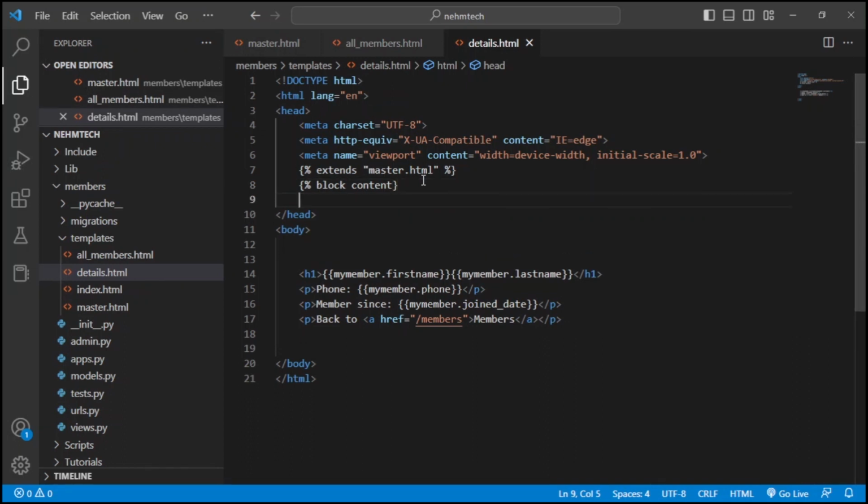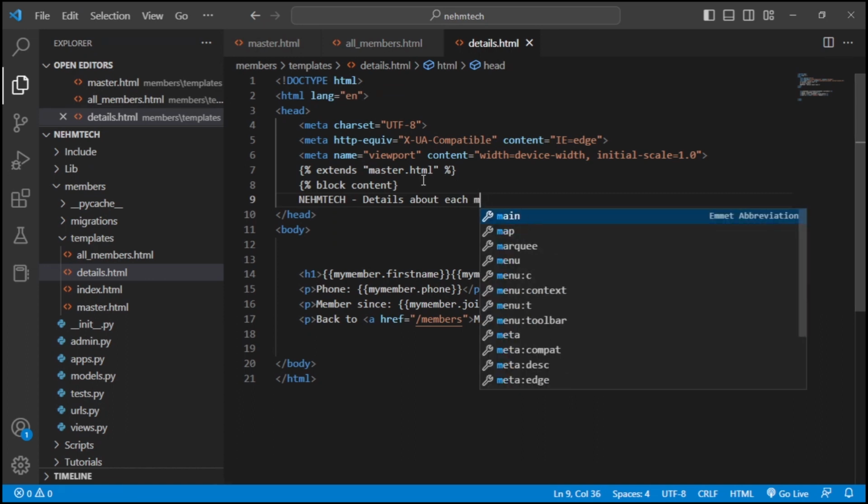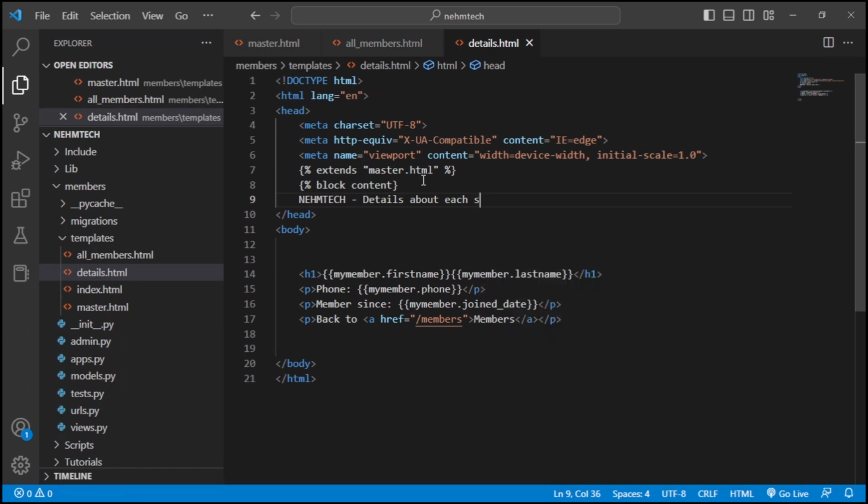And then here what we do, perhaps let me say name tag, then let me say details about each member, each enrolled, or let me say each student, this way, each students.